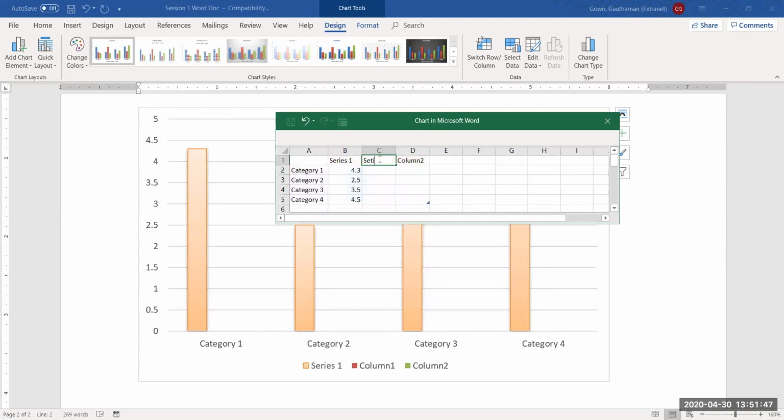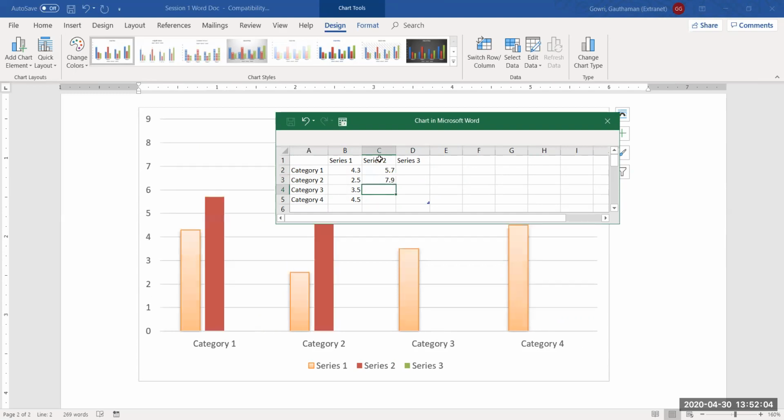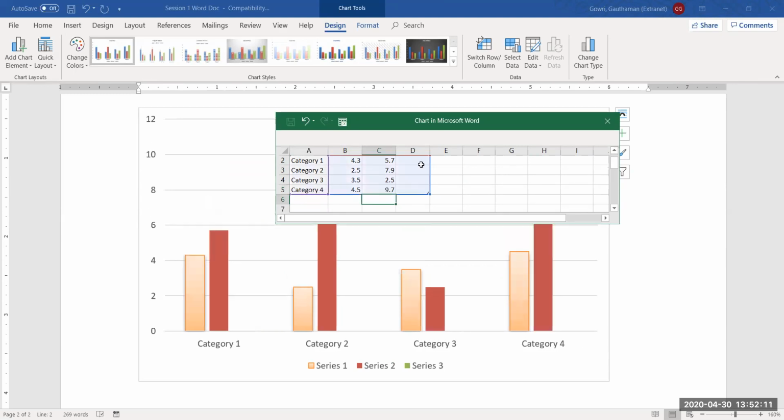So series 2, and this as series 3. You can give some random numbers like this, 5.7, 5.9.